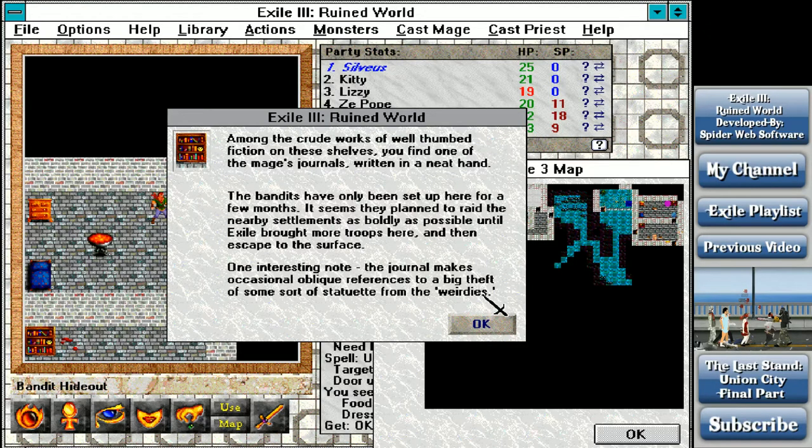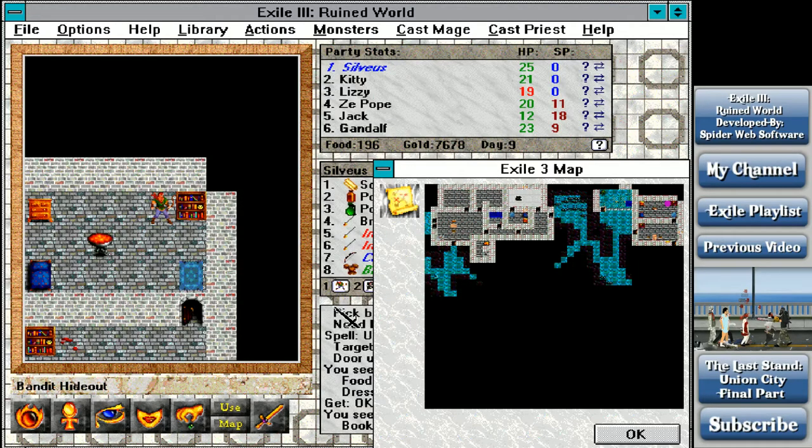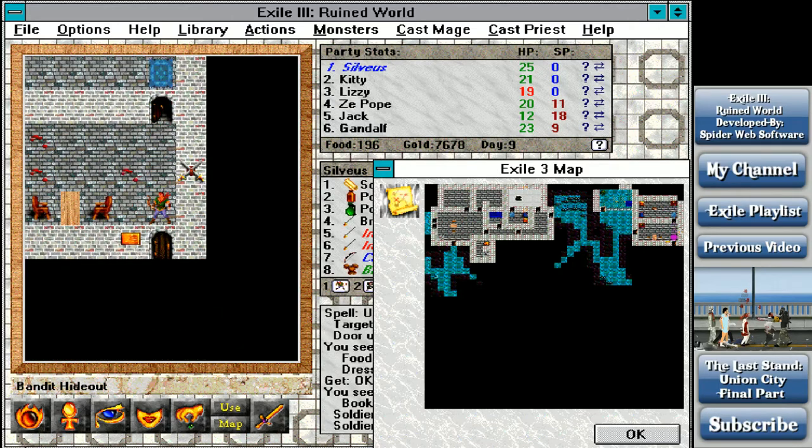Among the crude works of well-thumbed fiction on these shelves, you find one of a mage's journals, written in a neat hand. The bandits have only been set up here for a few months. It seems they plan to raid the nearby settlements as boldly as possible until Exile brought more troops here and then escape to the surface. One interesting note, the journal makes occasionally oblique references to a big theft of some sort of statuette from the Weirdies.